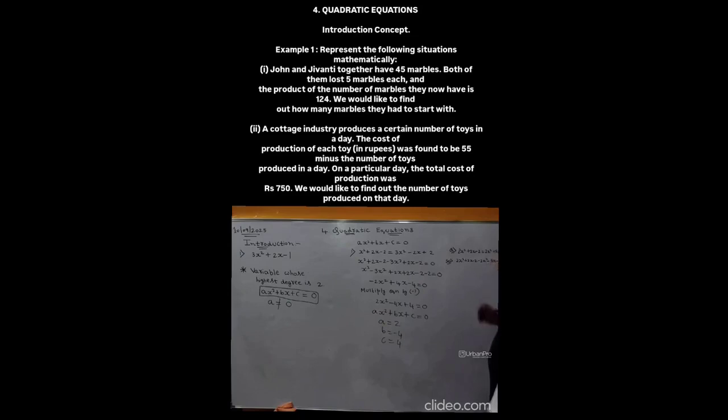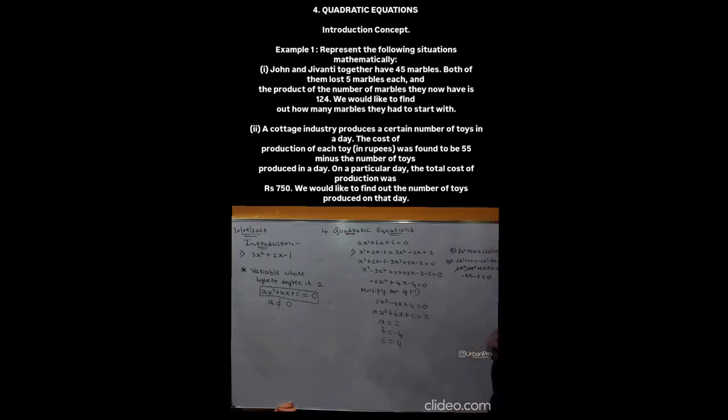is equal to 0. Nothing remains, so what will remain? 0. Now separate the x square terms: 2x square minus 2x square plus 2x minus 5x minus 2 minus 4 is equal to 0. 2x square minus 2x square cancel, plus 2x minus 5x, how much will come? Minus 3x. Minus 3x minus 6 is equal to 0.